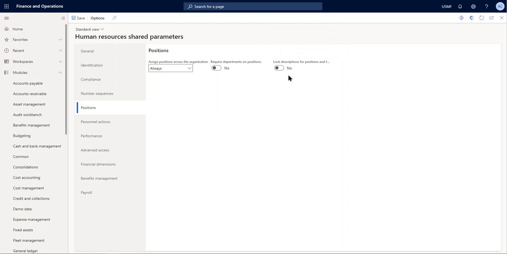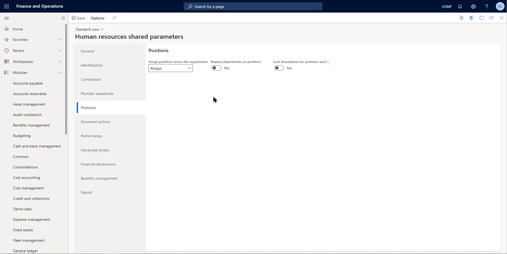If I were to enable this, I will show you how it would have an impact, but it basically locks the description piece of that position. So nobody should be allowed to change that description, and we'll see where that falls in. This is very important, so you should have this enabled. Next, require department on position. A lot of times in HR implementations, you could create a position without a department, but it just sits in the system. You want to make sure that you can control it. By enabling this, you make that field mandatory.